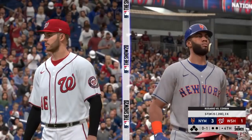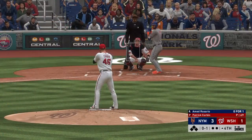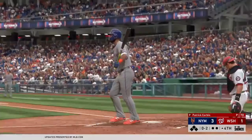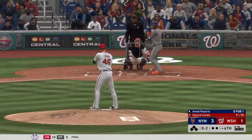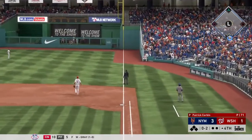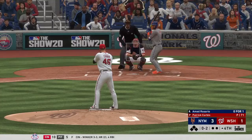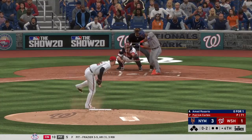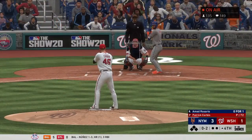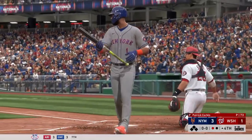A high fastball is in there. Into the windup, here comes the 0-1. Well hit, but also well fouled into the seats and left. High in the air down the right field line. But this is going to wind up a foul ball. The next 0-2. A fastball here, and this is softly hit and fouled off to the left. And a good bite to that slider as he swings through it for the first out of the inning.